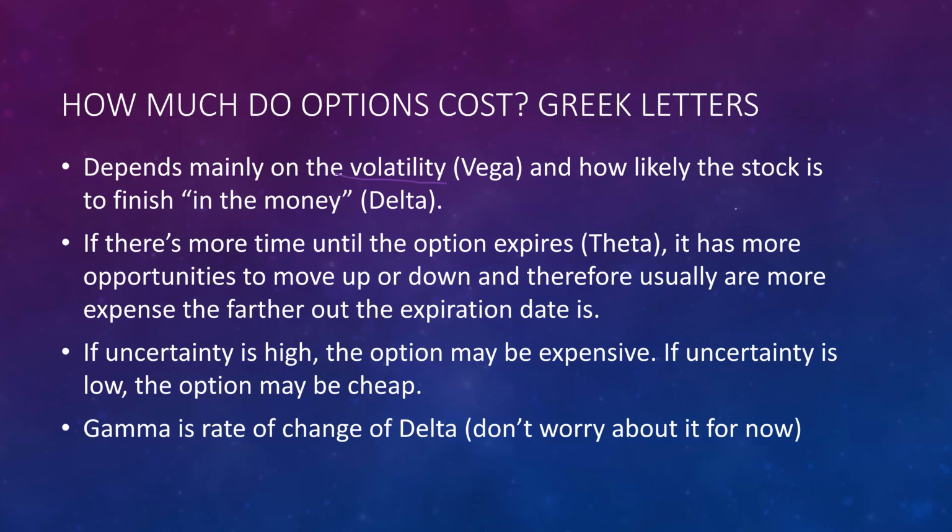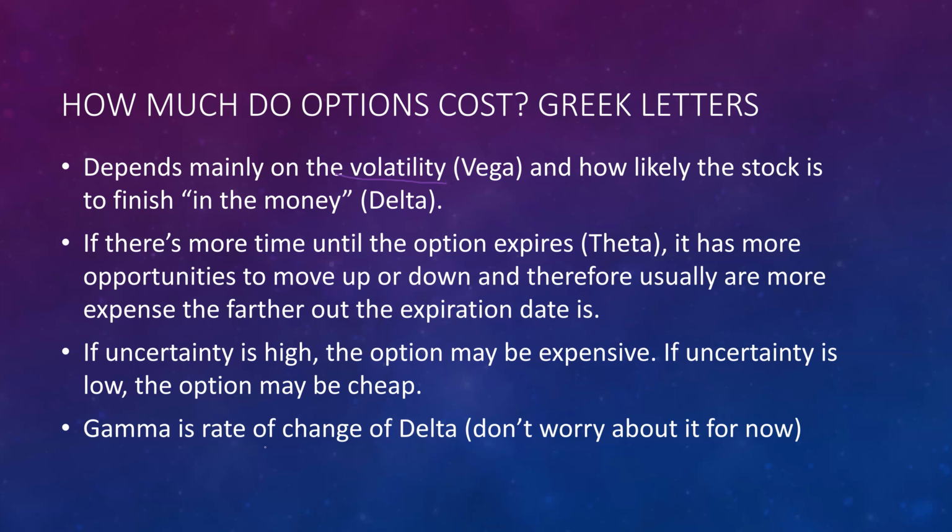If uncertainty is high, the option may be expensive. If uncertainty is low, the option may be cheap. So that basically means if you don't really know what's happening with it, such as GameStop or AMC, these other ones that are moving very, very fast, they're going to be really, really expensive with a high spread, like we talked about earlier, the difference between the bid and the ask price, because the uncertainty is really high with those stocks. Whereas a stock like Apple is much less uncertain. It's still somewhat uncertain, but not as much. It's much more safe historically. So therefore, the option spreads are usually much thinner on that one, along with a higher market cap in general. So it's also going to lead to smaller spreads as well.